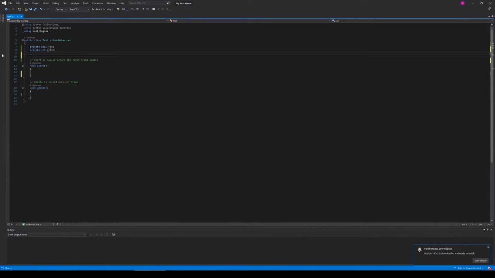We can get rid of all that. Private float my float, and we can assign an integer to a float. We can say my float equals 2. That's fine. But let's say we wanted to say my float equals 2.5. We have to put an F at the end and then put a semicolon here to basically say that this is a float. Now, let's say we were trying to assign that float to my integer. It's not going to let us. You can see this red underline means that there is an error, and if you put your cursor over it, it will tell you what the error is. So here, cannot implicitly convert type float to int.